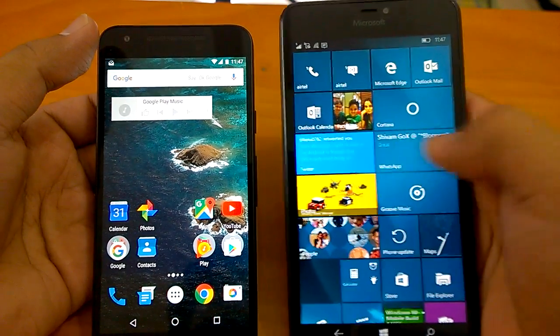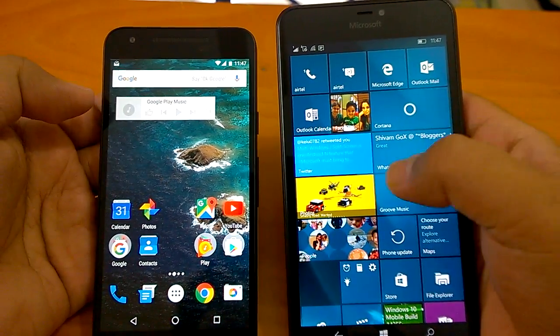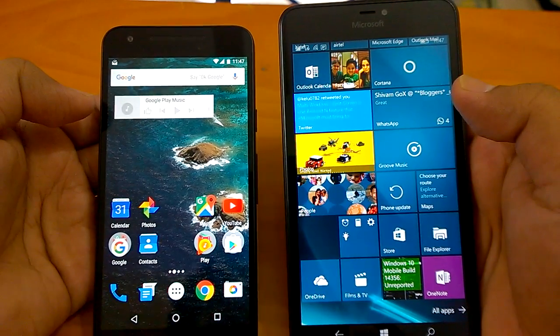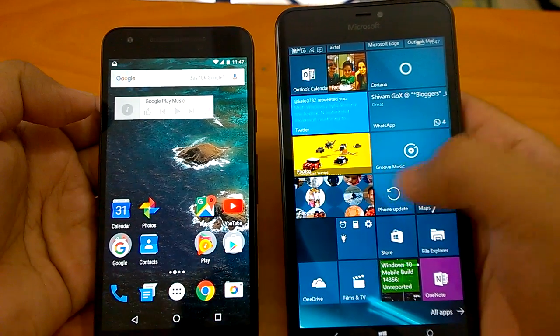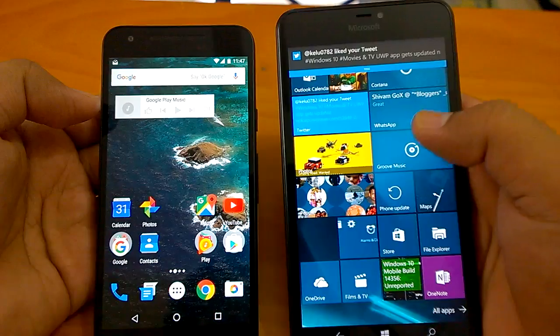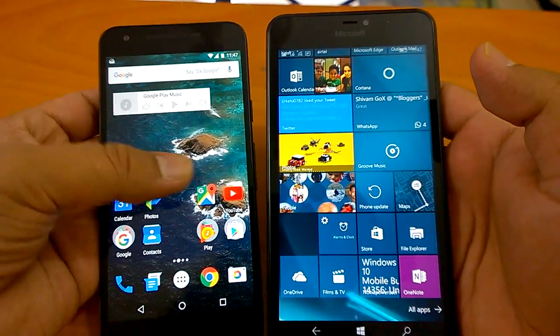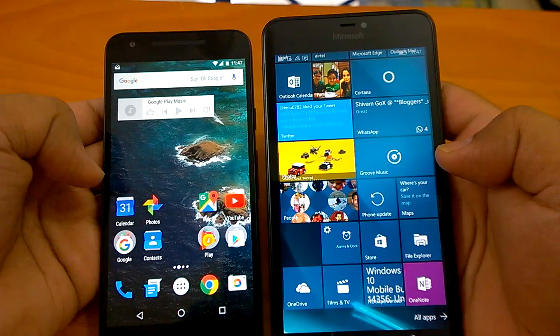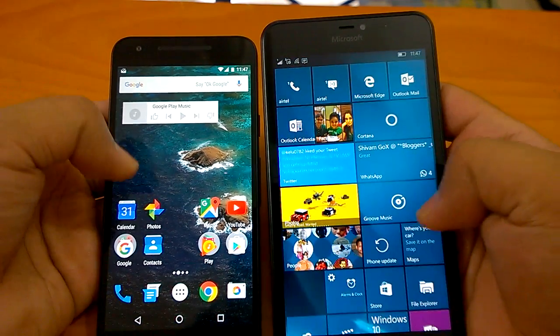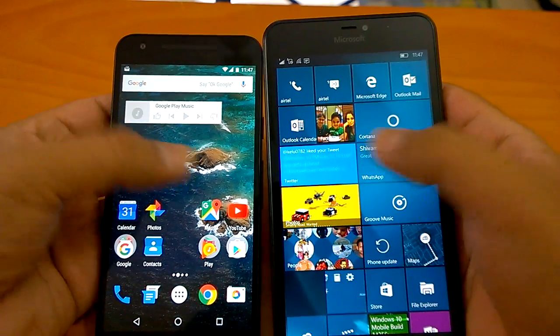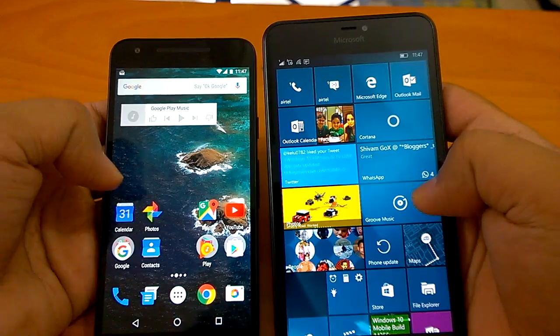So obviously what I can say is that Microsoft may bring interactive tiles soon, so that we can do more, like we can do with the widgets. But this is how the UIs look. They are quite different actually, if you ask me. They look different, and how they behave is quite different.